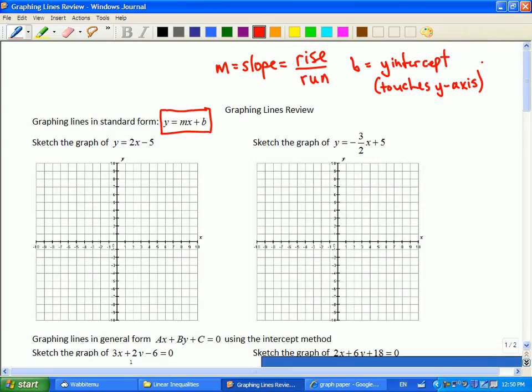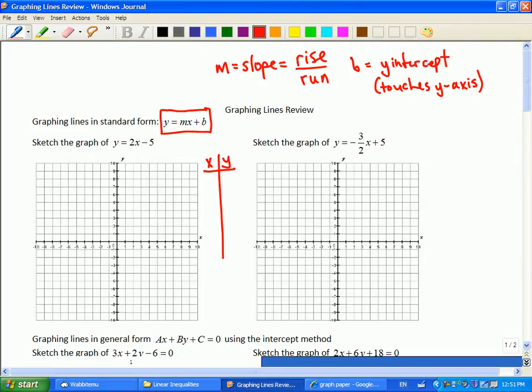Okay, so if we use what we've just recapped and we wanted to graph a line y equals 2x minus 5, there's nothing wrong with you just throwing away all those shortcuts and going like this. Always a good idea to remember, go back to basics when you forget. No matter what we're graphing, you can always plot points to help you figure it out.